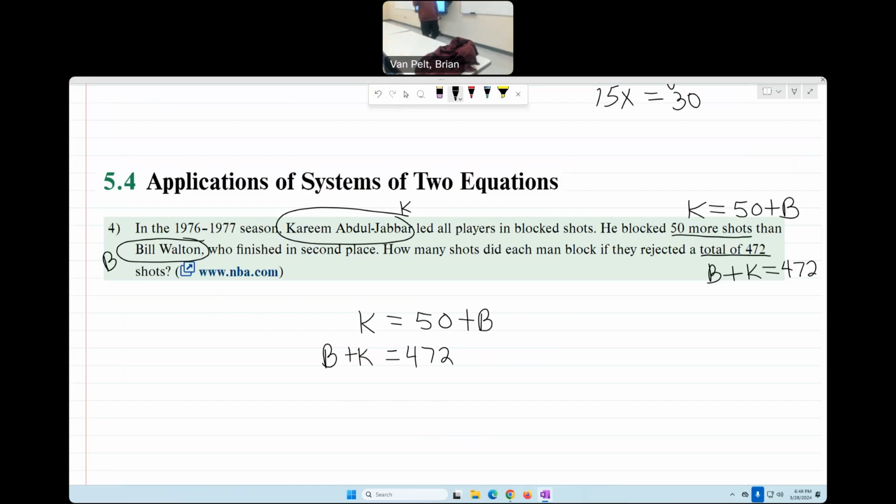You get to choose the method you want. I would never recommend doing graphing though, just because the answers could come out weird. Well, I think since K is already by itself, I think it'd be easier to substitute. That's exactly what I was hoping you would say. You see how K is already solved for? I can substitute that into where the K is in the other spot. So if I take this here, I'm going to plug it into that K.